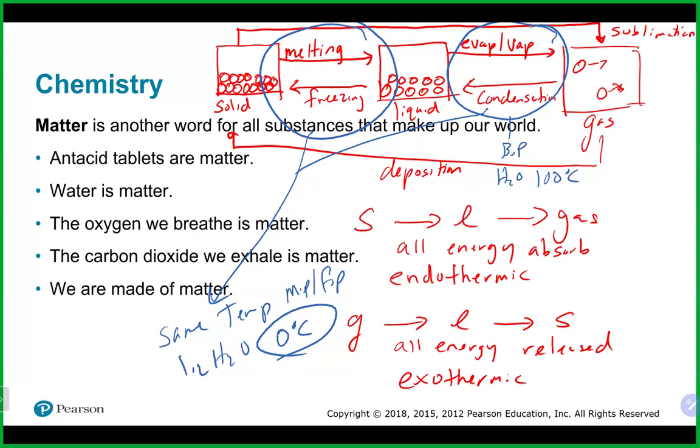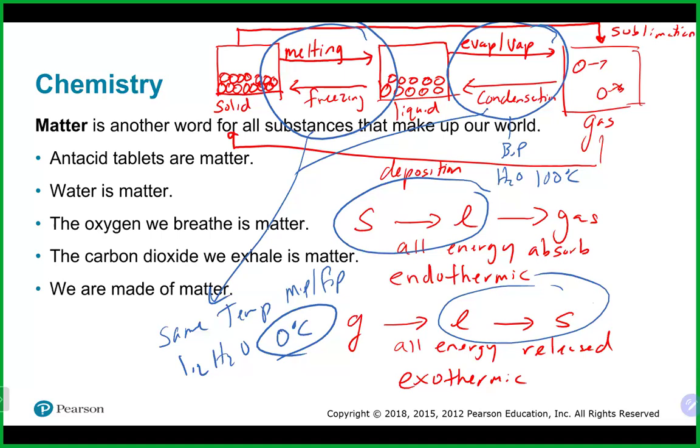What determines what happens when you're, for example, at 0 degrees Celsius is energy. If you're at 0 degrees Celsius and you continuously put energy in, you're going to transition to liquid water. You're going to go forward from solid to liquid as you put energy in. If you're at 0 degrees Celsius and you remove energy, you will do this process here: you will go from liquid back to solid as you release that energy.